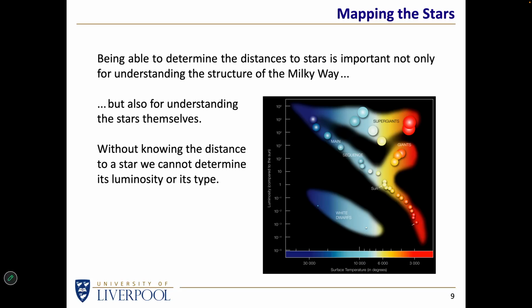So if you imagine, for instance, let's say we were looking at a very interesting blue star, but just because it's blue, well, does that mean it's a supergiant or main sequence or a white dwarf? If we're looking at a red star, how can we tell if it's a red supergiant or a red giant or a red dwarf? We can get hints from the spectra, but without knowing the distance accurately, we cannot accurately determine its luminosity. We can only get its apparent brightness, not its absolute brightness.